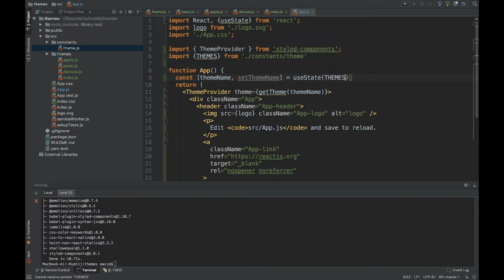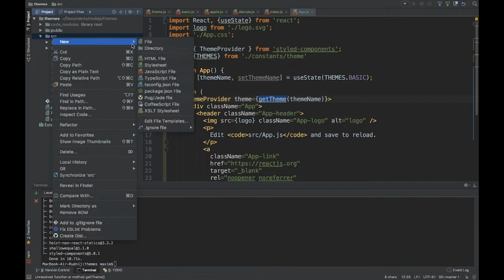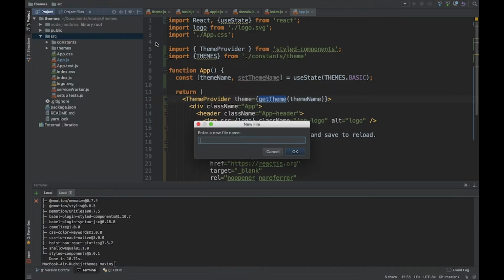So we have these themes, and as the default value we will use basic. So it's okay. Now we have this theme name. We need to declare this function, and we will create it in a separate file. We'll call it getTheme.